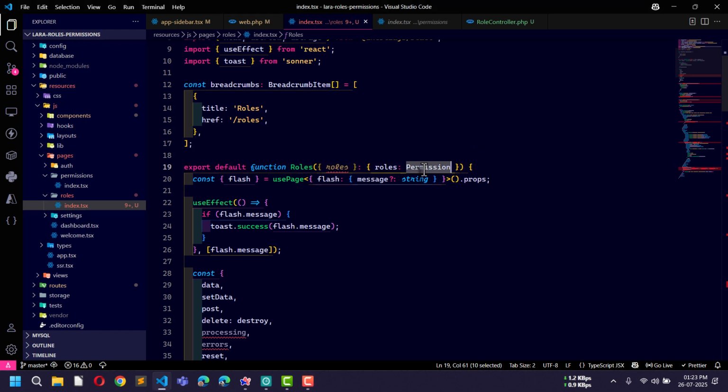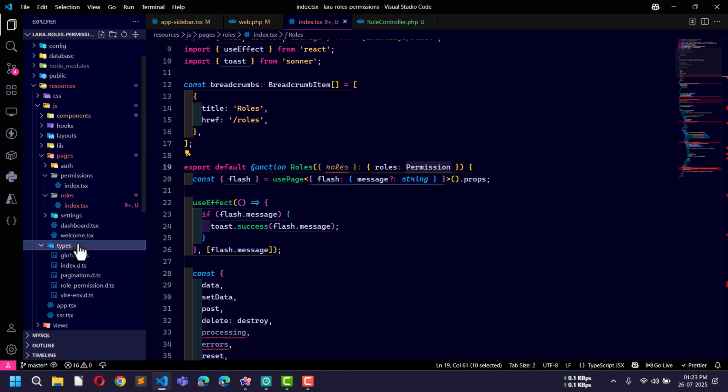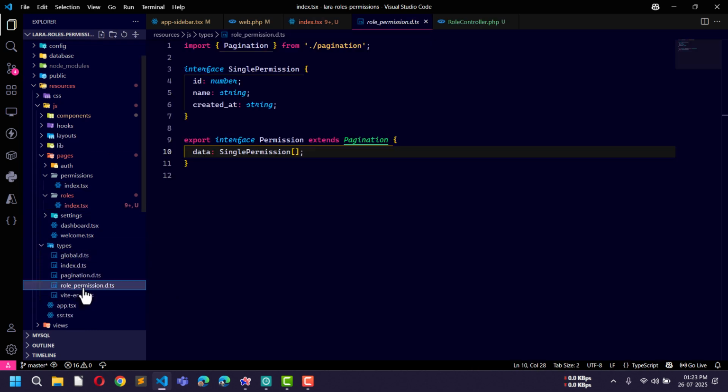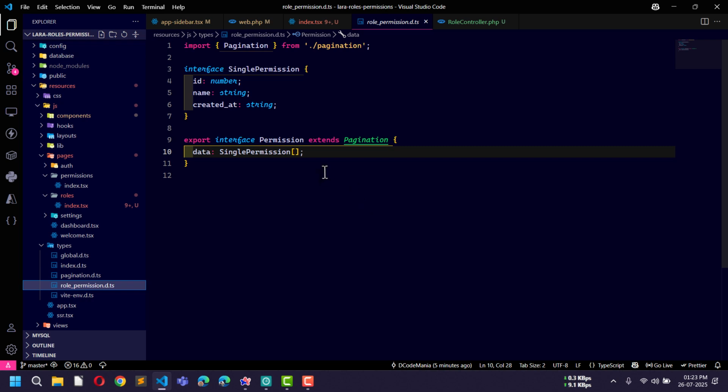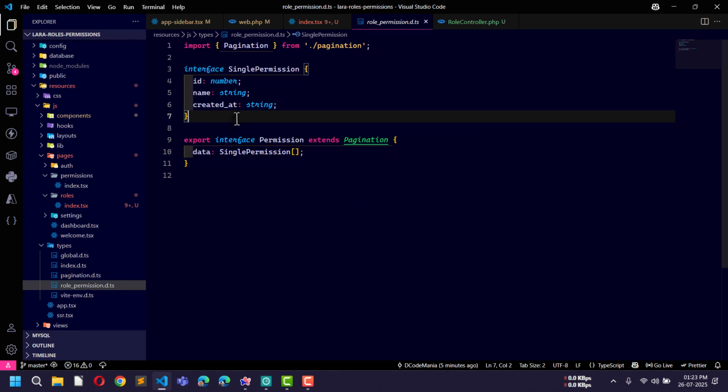But here we need to define a type for this role. Okay, so let me close this index.tsx file, and to define the type we will go to this types directory, then open this role-permission.d.ts file, and here similarly we'll define the single role.